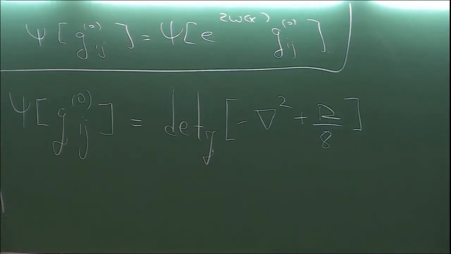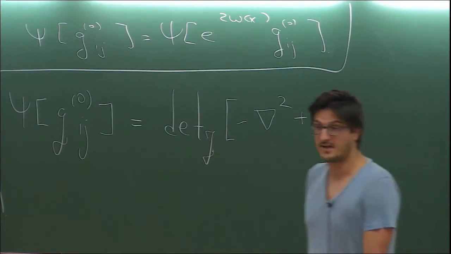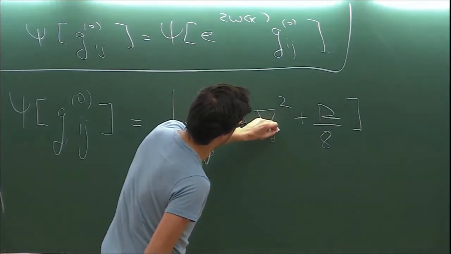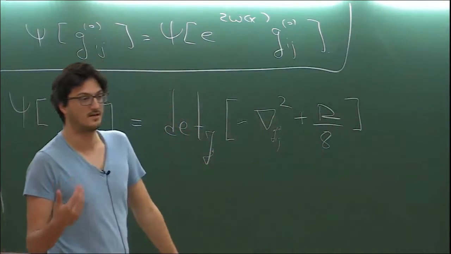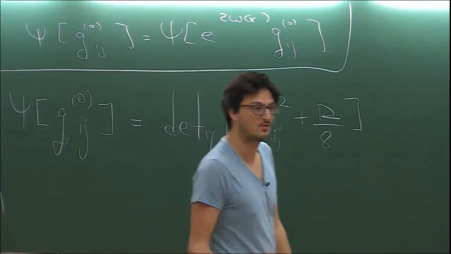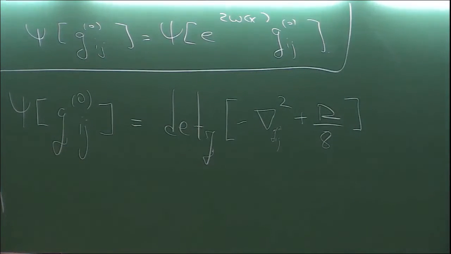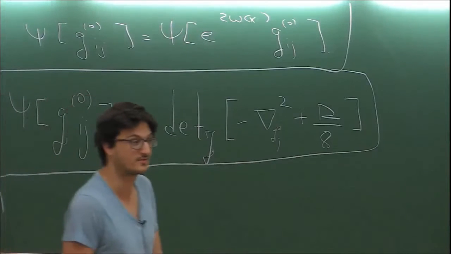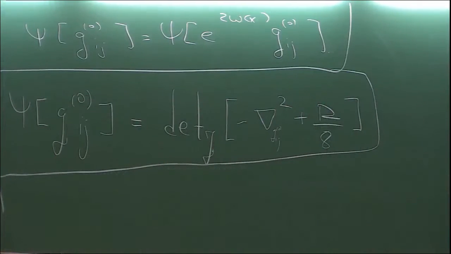It's a functional determinant, and you can ask what is the determinant of this object. It's a highly non-local function of G. So this is a Laplacian on G. However, the Laplacian itself is not conformally invariant, but if you add to it a certain term, which is the Ricci scalar over 8, I believe, in 3 dimensions, then it does become conformally invariant. And the claim is that this, to rigor, satisfies our constraints. So the class is indeed non-empty. This and any function of this, for that matter.